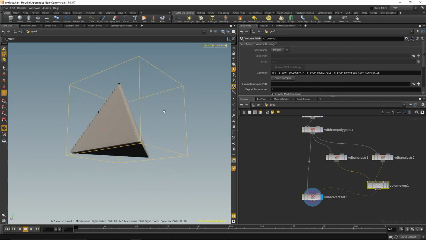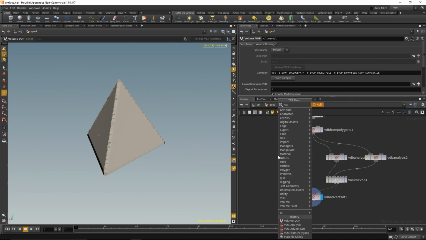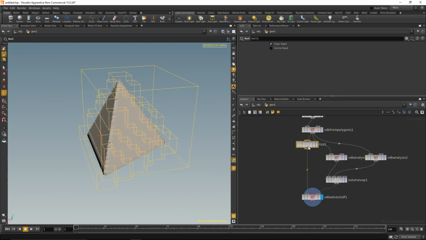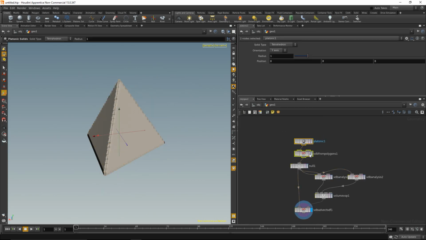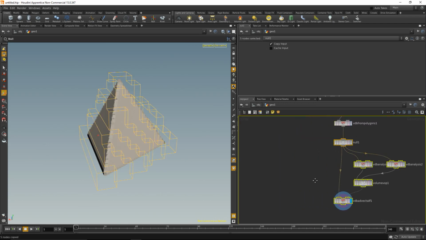Okay. So let's wire up this. Not too much happening here, but let's just take this, add a null, just so that we have one common input, and take this construct here, copy it and put it into a solver.